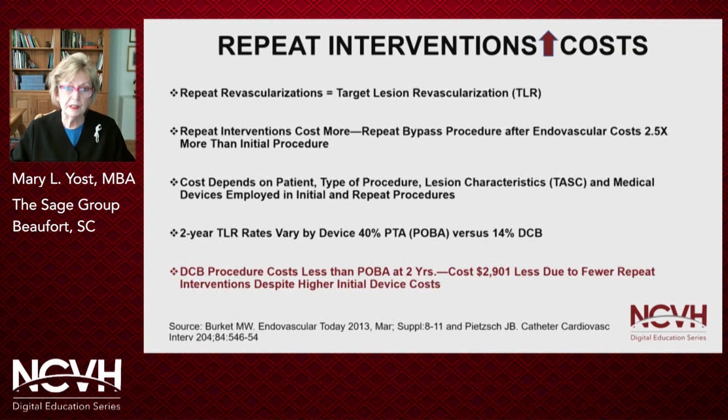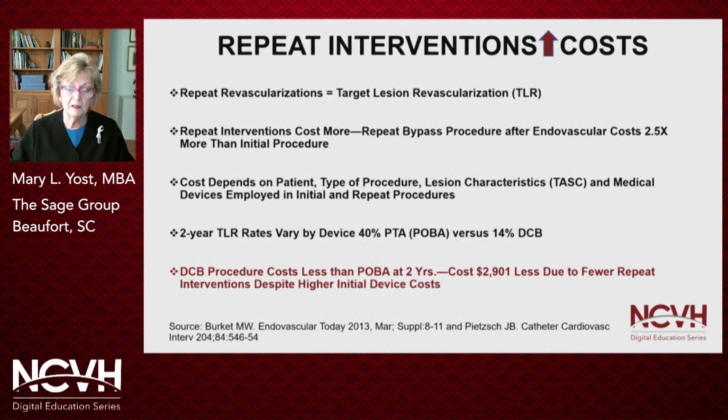Repeat interventions increase cost. Think of repeat revascularizations as TLR. Repeat interventions cost more. If a bypass procedure is needed to revise an endovascular procedure as the second procedure, then the costs are 2.5 times higher than the initial procedure. Now, cost depends on the patient, the type of the procedure, lesion characteristics by TASC, and the medical devices employed in the initial and the repeat procedures.